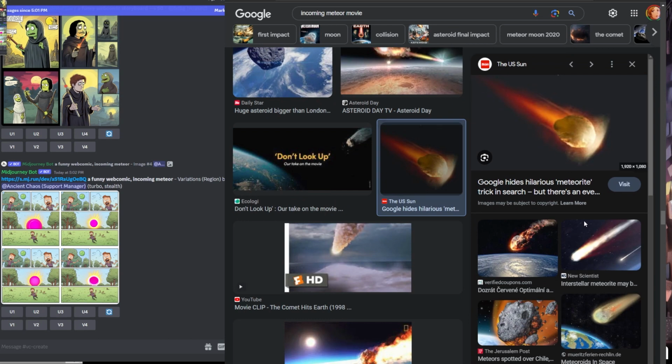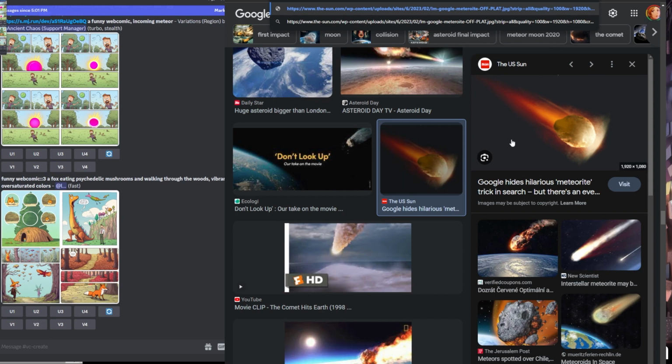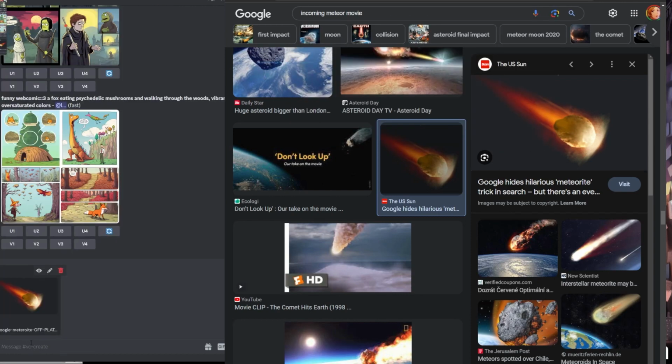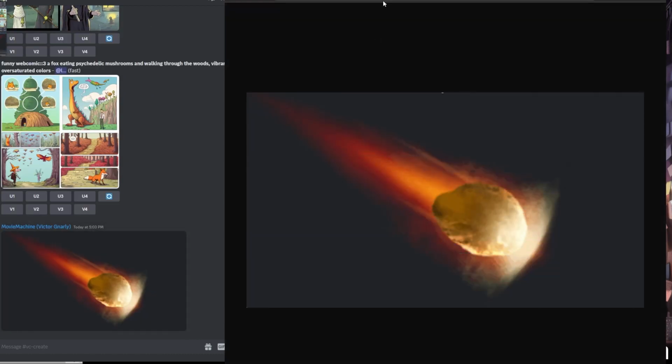Okay. So now I'm just going to copy this. I believe I have to check if this is a proper link here. Nope. Okay, so here's the trick. Whenever you're doing this, sometimes you're going to get bad links that don't have a .png or .jpeg or anything at the back end of it. So what you're going to do is pop over to Discord and drag and drop that image, or just copy and paste the image into Discord like this. Okay, and now I have a proper link if I open it up from Discord.